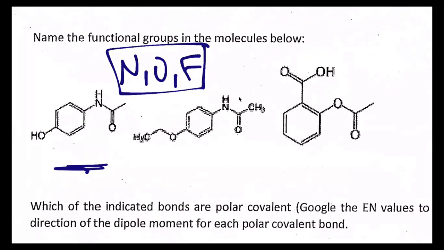All right, so how many hydrogen bonding atoms do we have in that first molecule? Three. Good. One here, and one here. And then how many carbons? Let's see if we can count these up. Six in the ring, so that's 6, 7, 8. Is that right? Yes. I got 8 carbons and 3 hydrogen bonding atoms. Soluble in water, yes or no?